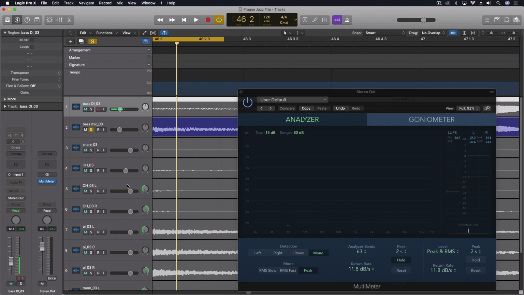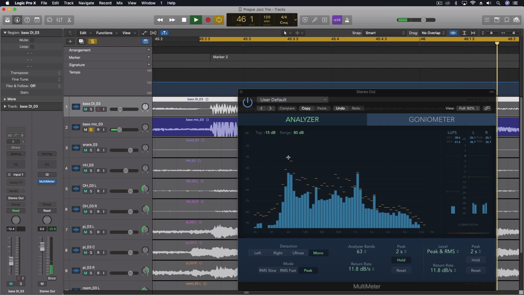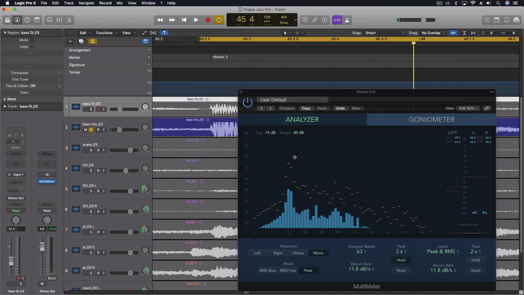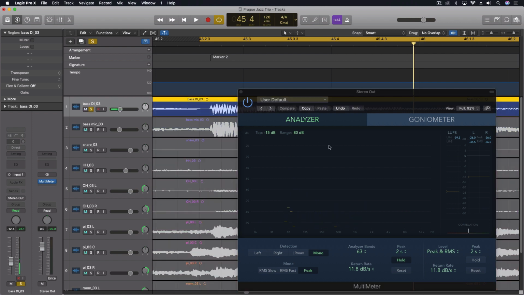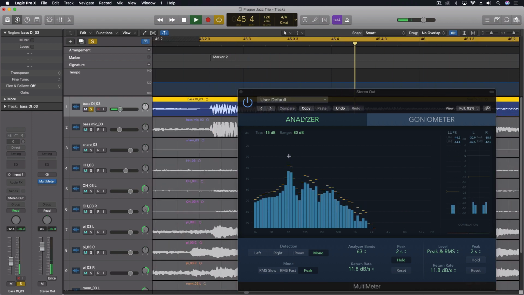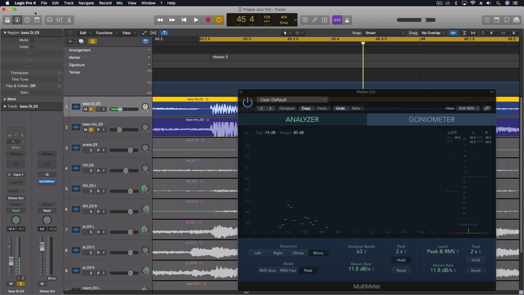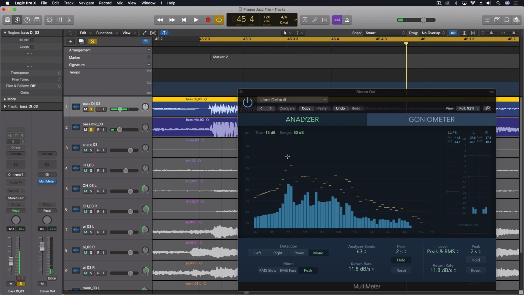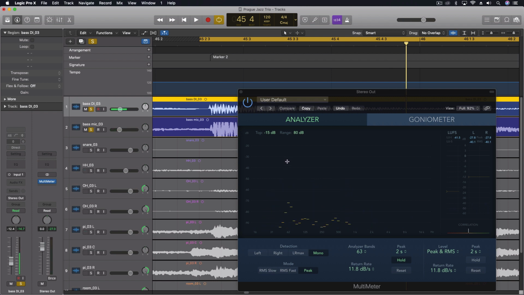If I were to take off the DI, it's actually hitting around 30 all by itself on that one frequency. And the DI is down a little bit lower. Now, because they're being mixed together, one of the things we wouldn't expect is to have this be less than the combination of the two of those. Because one of them is up at 30 and the other one's here, we wouldn't expect it to be in the middle there. We would expect it to at least be the loudest one, possibly plus more, which means as it was recorded, we're having some phase cancellation and it's not adding together.